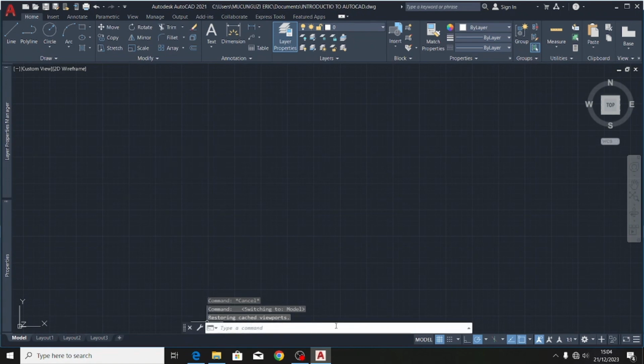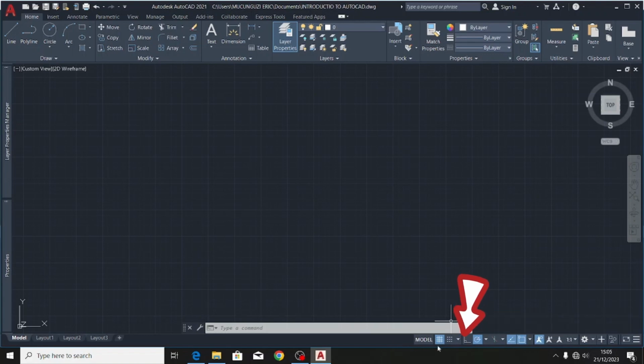So we have the command line here. It is an interface between you, the user of AutoCAD, and AutoCAD, the software itself, whereby you just need to put in a command here. Literally, AutoCAD will allow you to use that command in the workspace. I will show you exactly how to do it when we continue with this video. Below the command line, we have the status toolbar.